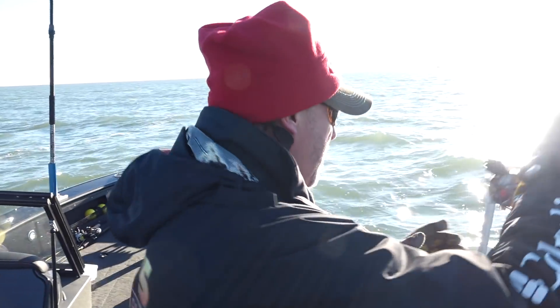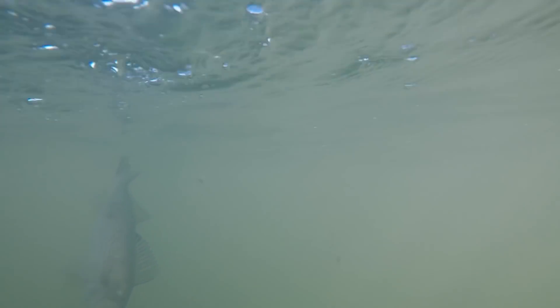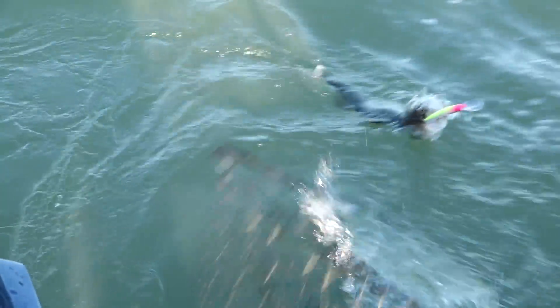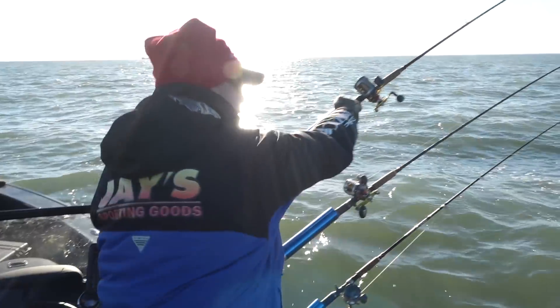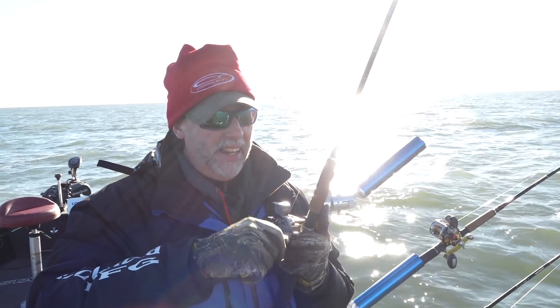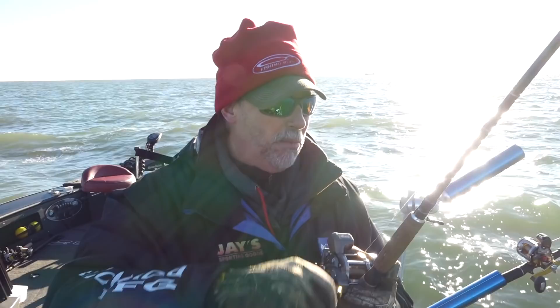Jake, you've got a quality fish here. I'm going to grab him with the net and then come back. Not a giant, but definitely a good one. There's something about these fall fish — they're chunky. That's what you call a fire drill, Chinese fire drill. Hopefully mine is still hooked up. Feels like he is. Triple header — we'll see how this all ends when the dust settles, how many of these come in the boat. But it's nice to get three bites like that. Bang, bang, bang.